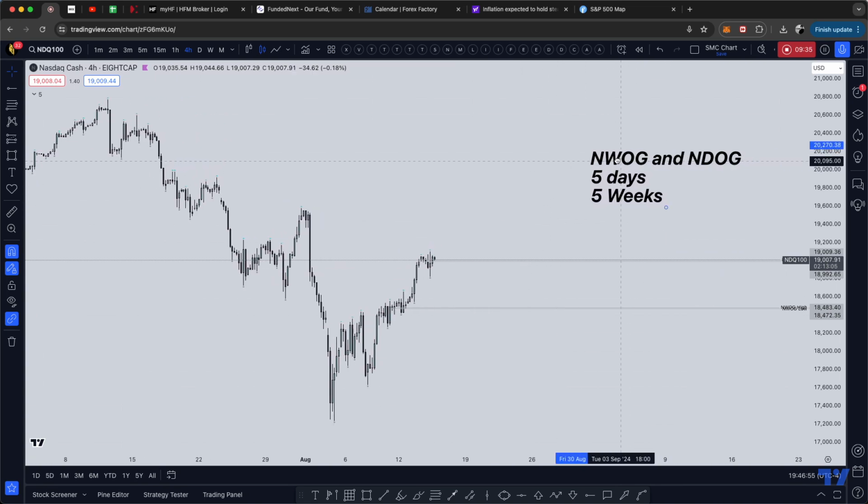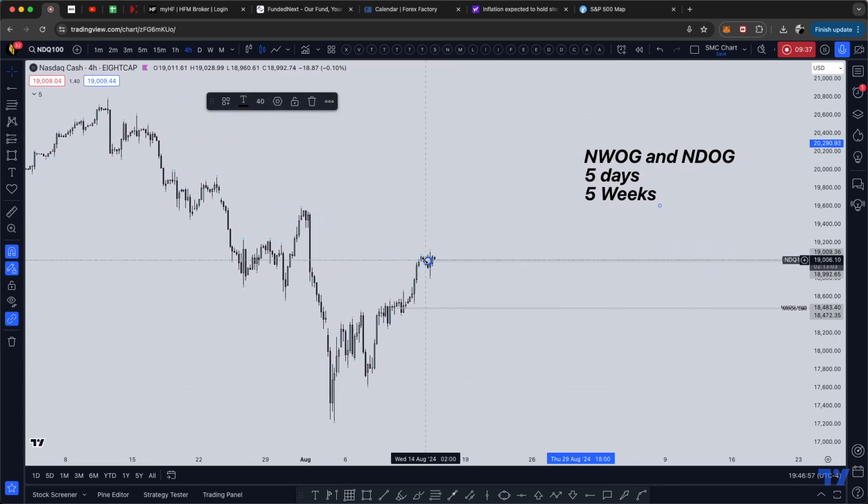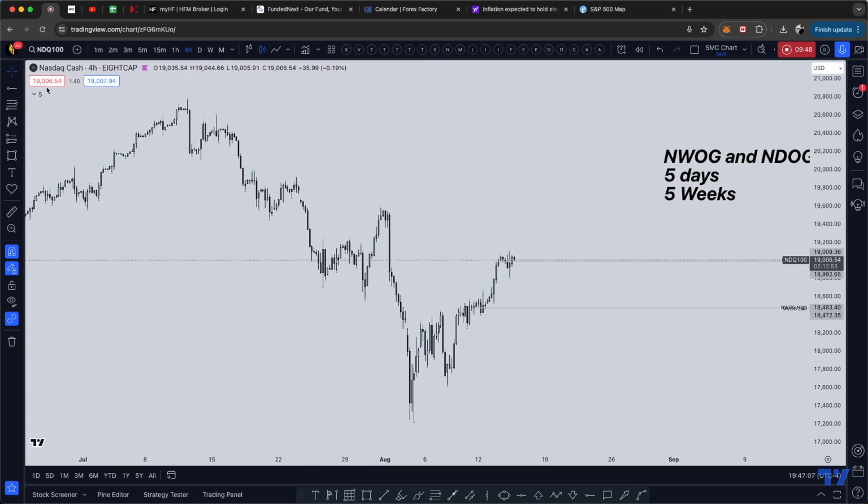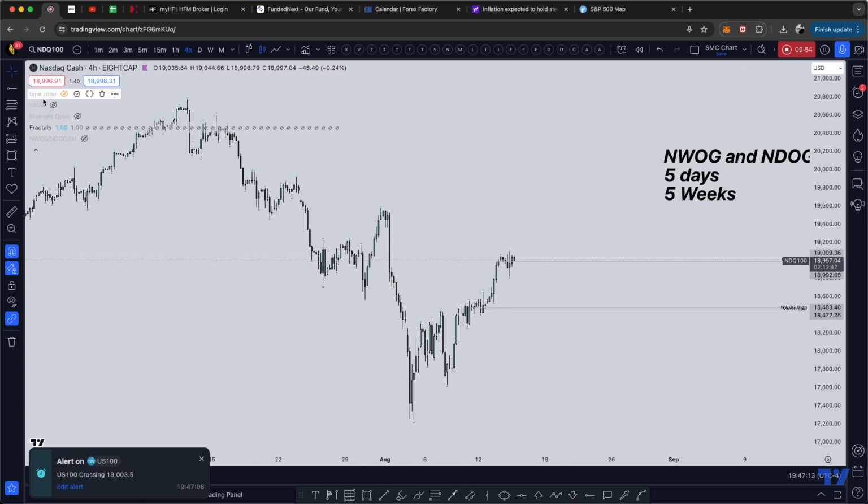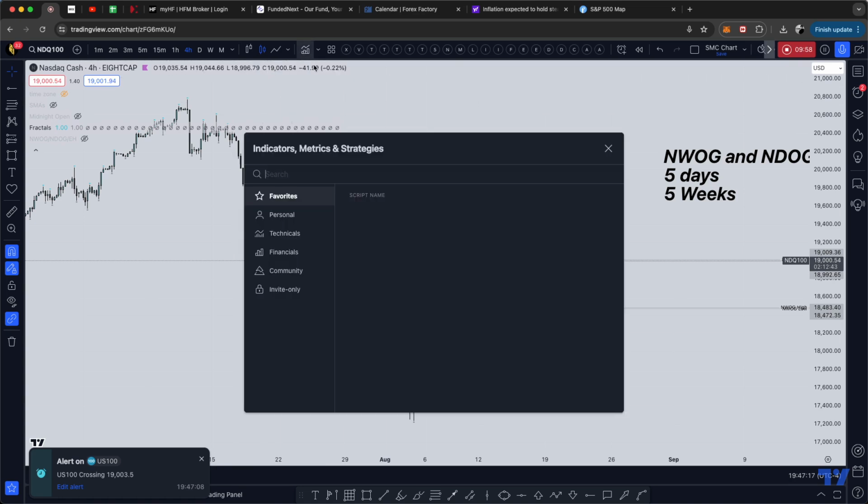Now, there's one thing. I know it's kind of bothering. You have to be drawing the lines all the time by yourself and so on, right? It's kind of tricky that you start having many lines on the chart. So it's a cool thing. There's a cool indicator that you can use if you don't want to mark it up yourself. There's an indicator by, I believe, Lux Algo. It's called, let me get it for you here.